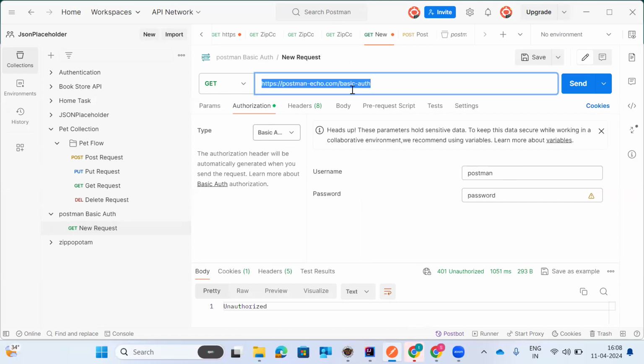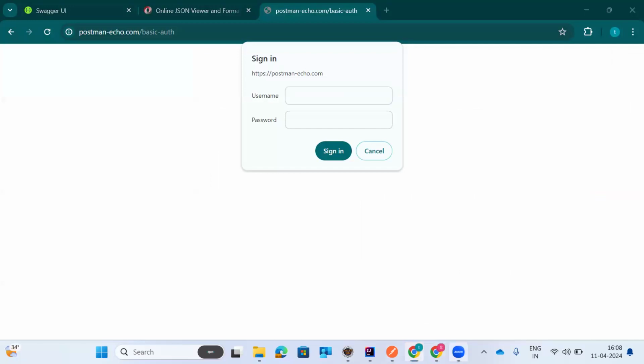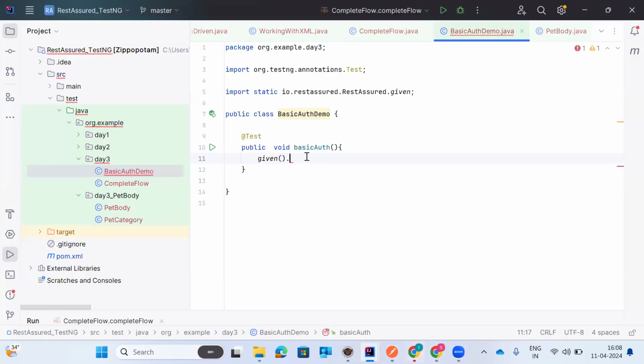So given auth dot, I can use preemptive dot basic. I want to perform the basic authentication, so I can give postman, my username, as well as the password.